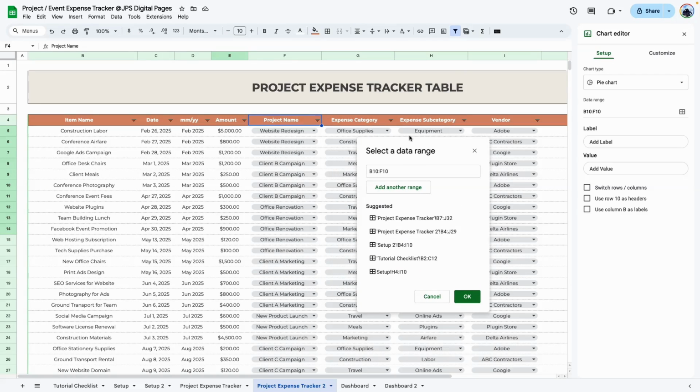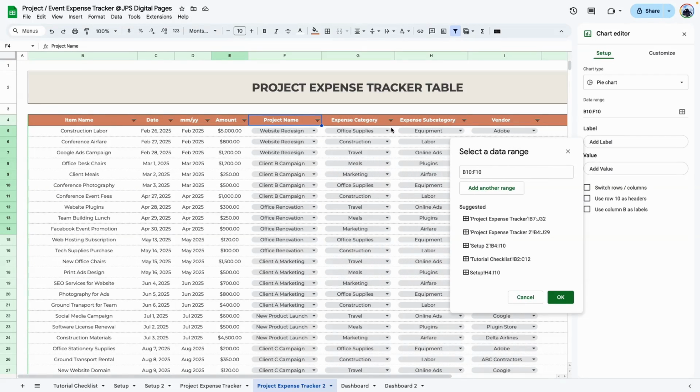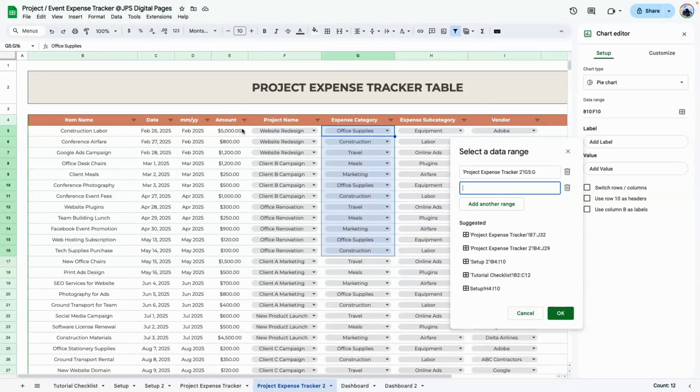We need two columns. So the first column is the column with the category. So this one. I'm just going to select a few of them and remove the row number. And that's what allows you to select everything. So it doesn't show up here, but it will select the entire column. And now we also need to select the amount. So we use Add Another Range, click on that. And now we're going to do the same thing, select the amounts. So I'm just selecting a few of them and remove everything after E. So now we have G5 to G, so everything's selected here.